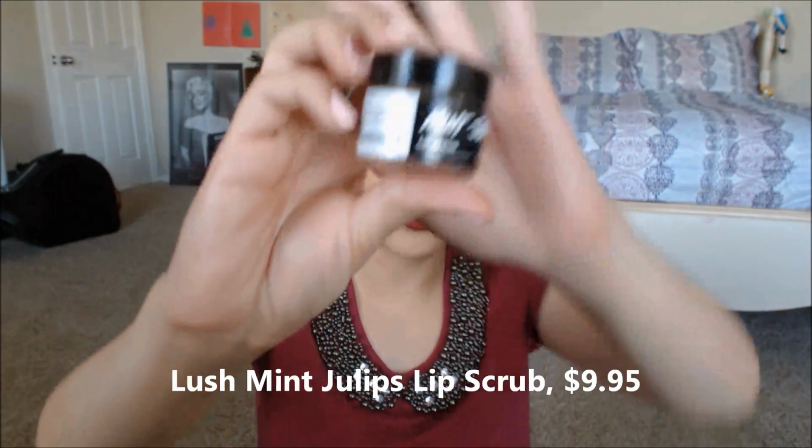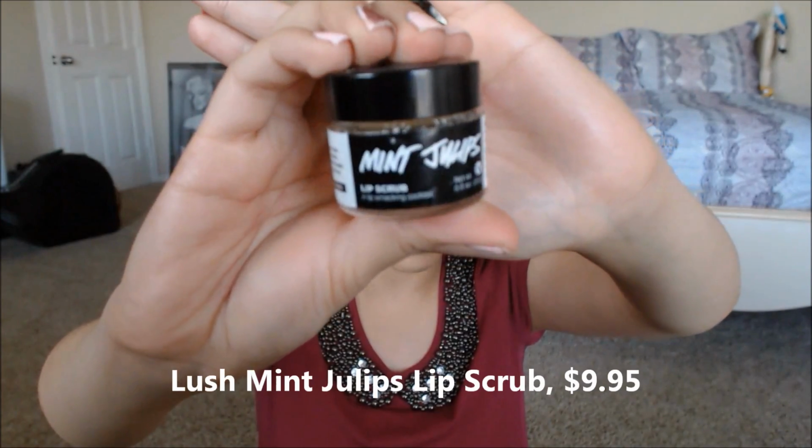And the last thing I got from Lush was the Mint Julips lip scrub, which is a very nice gentle lip scrub. And of course, it smells amazing. So I was happy that I got to try things at Lush.